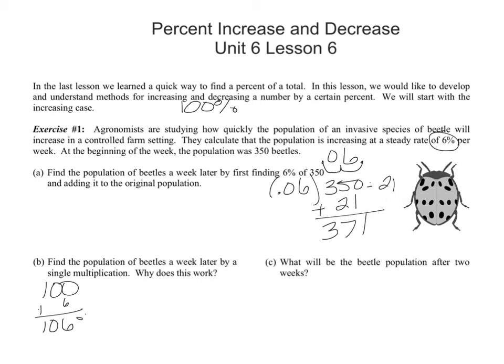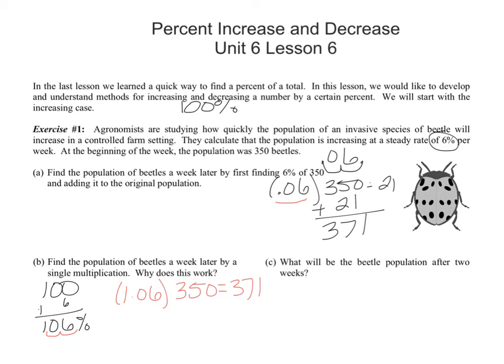And if I change that to a decimal, I'm going to move it 2 places, so it's going to be 1.06. So if I take 1.06 times 350, I'm going to get 371. So notice, instead of changing it to a decimal here, multiplying it, getting my answer, and then adding my answer, I take that 6% and I add it to 100 and make it 1.06 because 100 plus 6% gives me 106%. Move my decimal twice, and it's 1.06.